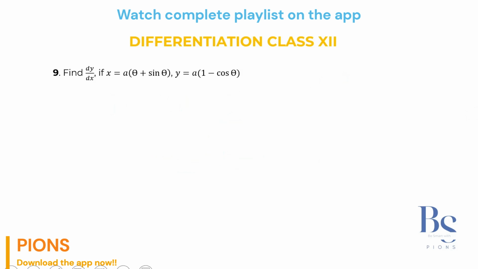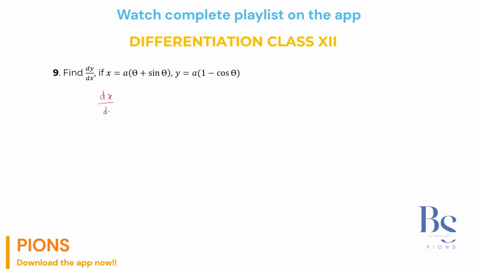Great. Done with simple differentiations and logarithmic differentiations. Let's move to parametric form. Sir, what is parametric form? A function dependent on some other variable, like x is a function of theta, y is a function of theta, and they are saying find dy by dx. This is called parametric form. So dx by d theta we will have to find. Let's figure out dx by d theta.